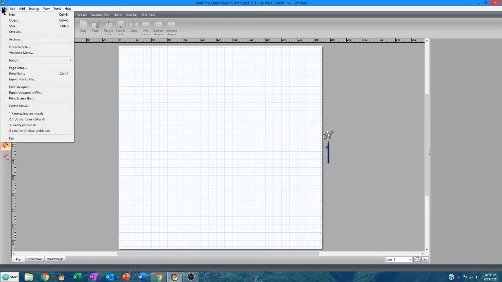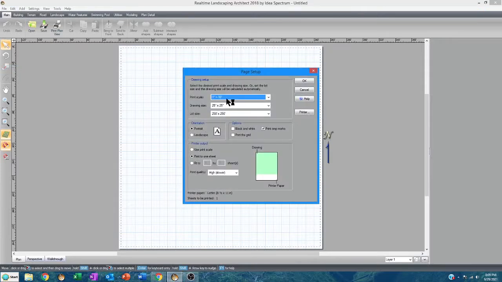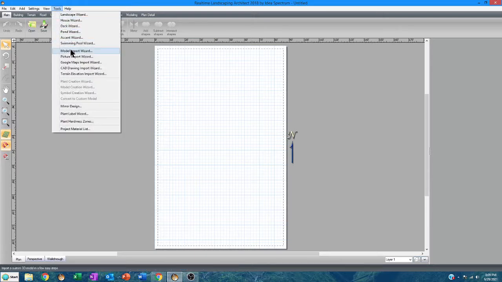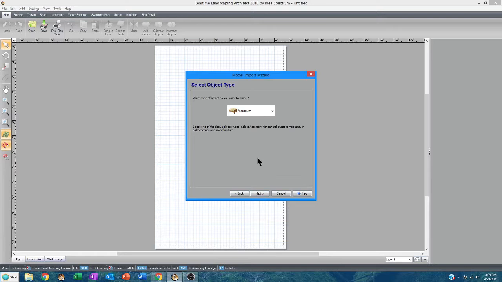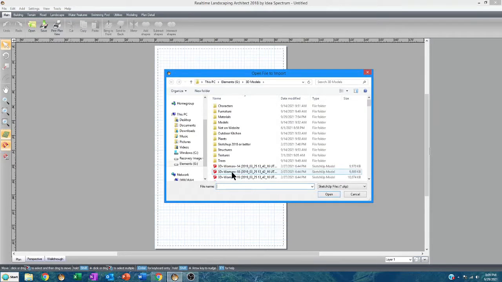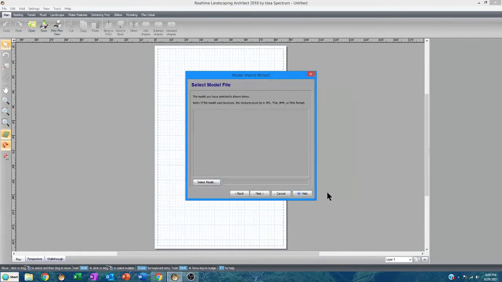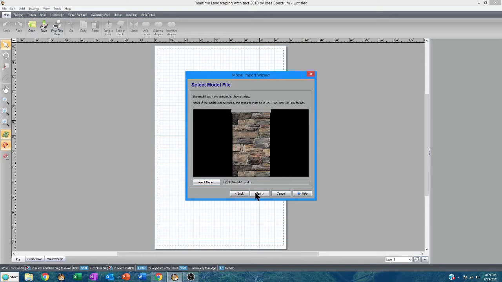This is Real-Time again. This works just the same as UVision. I'm going to change this to what I'm used to so I can navigate a little bit easier. Okay. Now to import a model, as you guys saw, I just downloaded it. You go to Tools, Model Import Wizard, go to Next. We're going to bring this in as an accessory, and it should be under 3D models. Hopefully I did it right. And it'll be down here at the bottom. There is zzz.skp. We're going to click open, and it's going to bring it in.